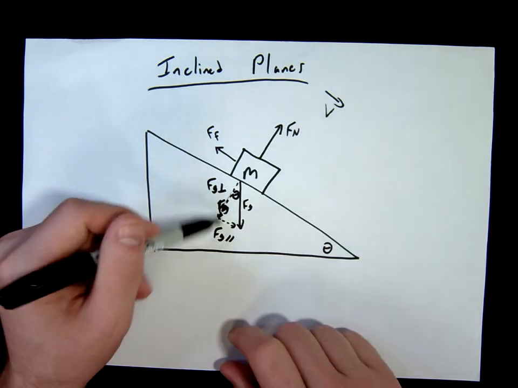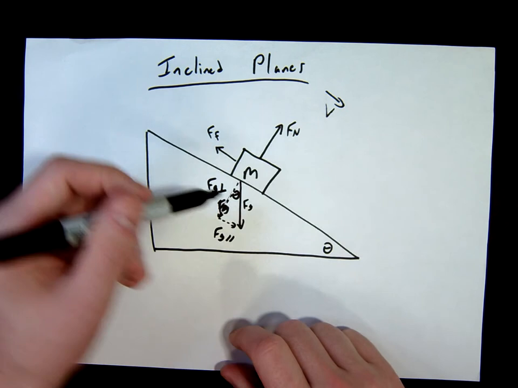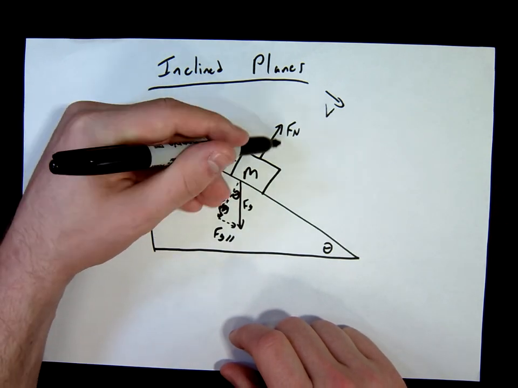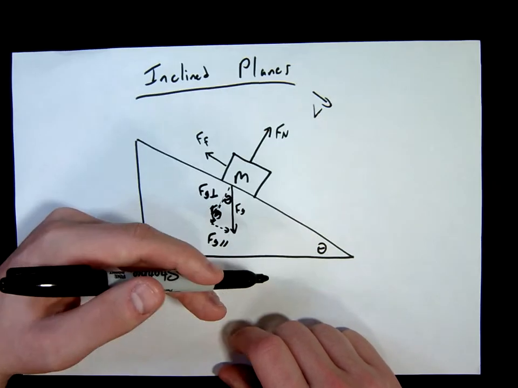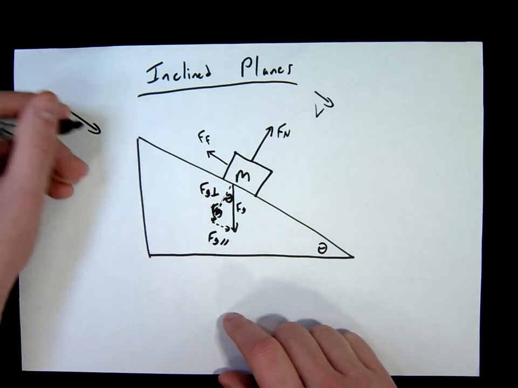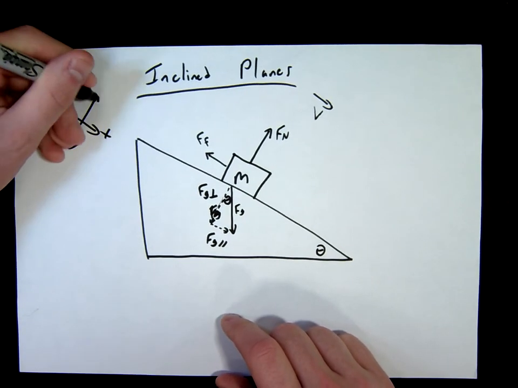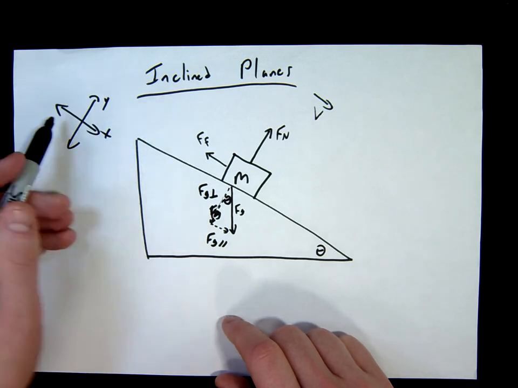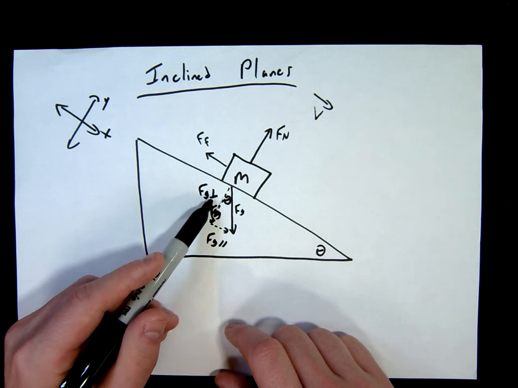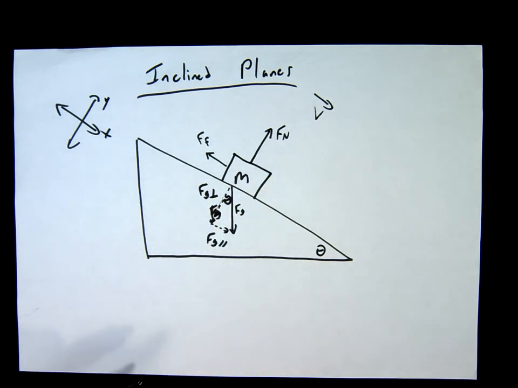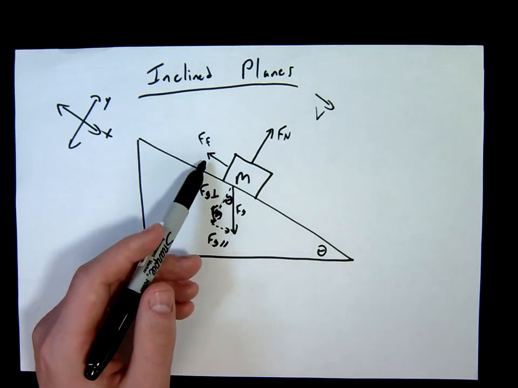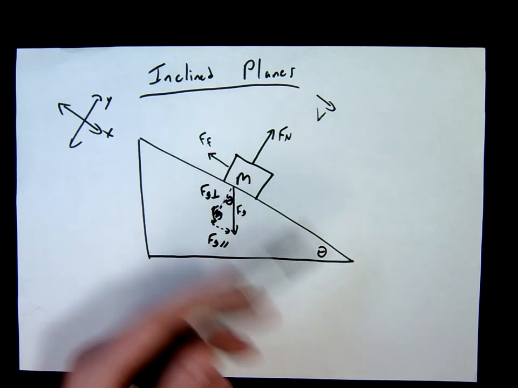So when you look at this, it's very important to know that if this is sliding down here, the force of gravity that's perpendicular, in other words this component, has to be equal to the normal force, because it's not sliding into the ramp or jumping away from it. It's just going down in this direction. So you can consider these my new x and y planes now. Really, we've just shifted. Because it's not moving this way, I know that the perpendicular force of gravity is equal to the normal force in this scenario. And the parallel force is related somehow to the force of friction, depending on if it's accelerating or not.